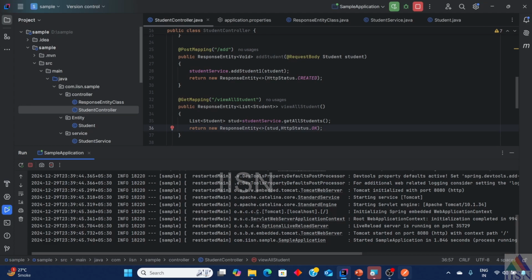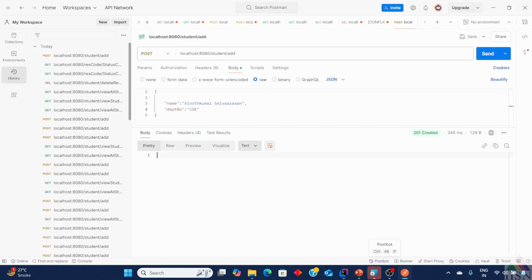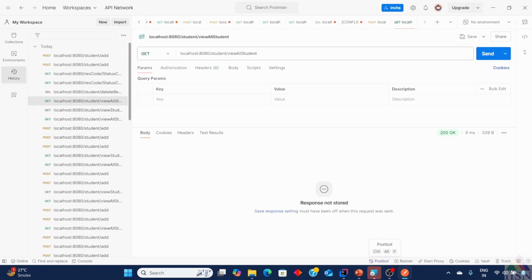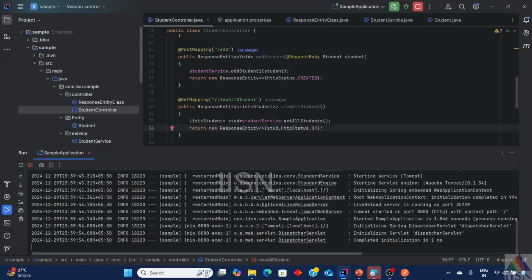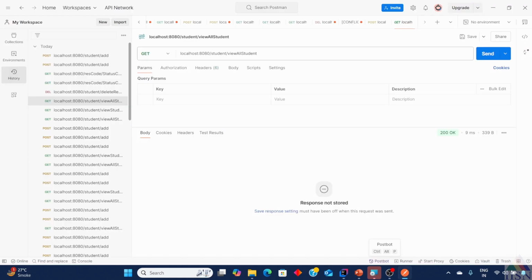Now I'm going to stop this code and rerun it once again. Now you see it's running successfully. Again, I'm just going to add the values. Now I'm going to retrieve all the students' details. Here is students slash view all students. Once I call this particular URL, it is going to return the body along with the status code OK.